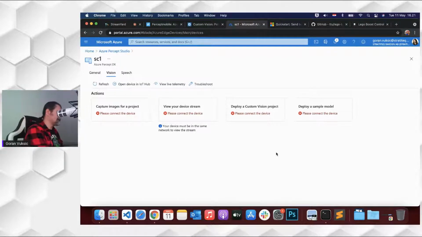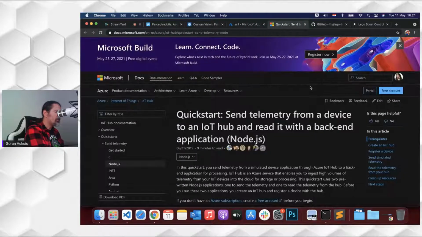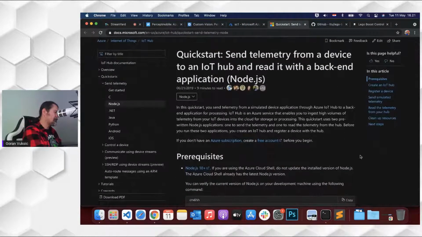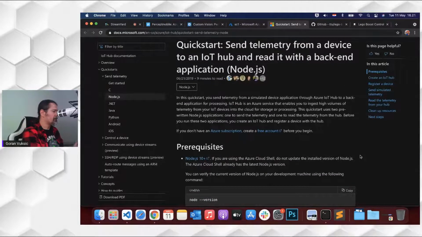It will start detecting and it will send telemetry to the cloud. This is something that you can see in the device stream, but you want to access it via code, right? So you want to get this data to be able to do something with it. In order to do that, I use Node.js, and there is one really nice quickstart from Microsoft for how to get device telemetry.